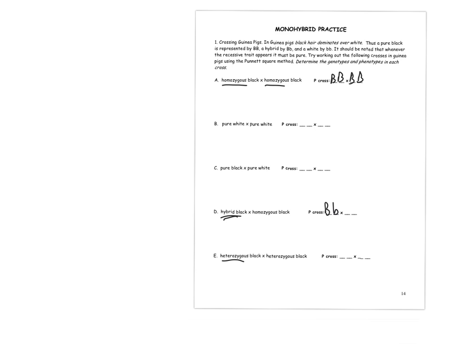So for each of these, you go ahead and do your Punnett square, just like I did on the previous section. Put one parent on one side of the X over here, and the other parent on the other side, and see what happens with your offspring. Determine the ratios and the percentages.